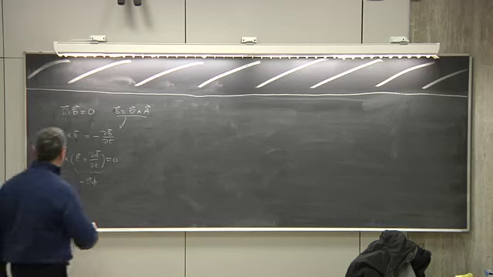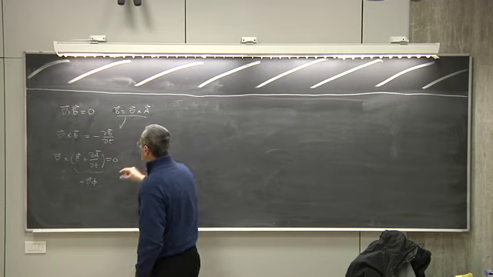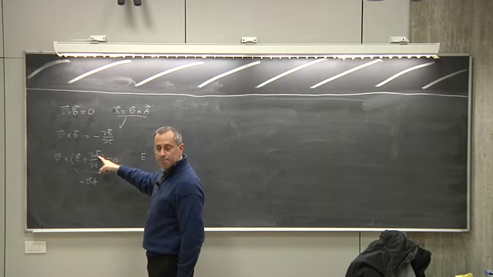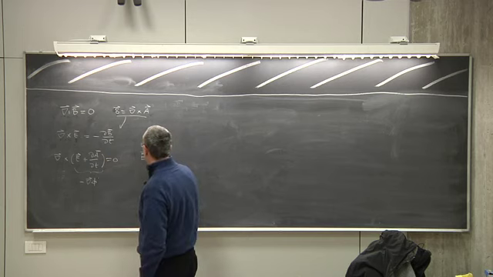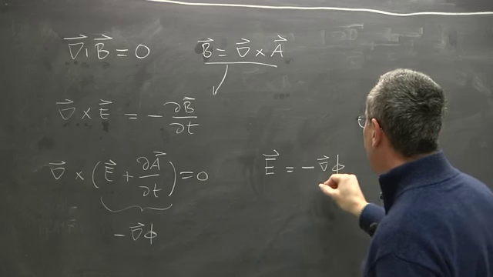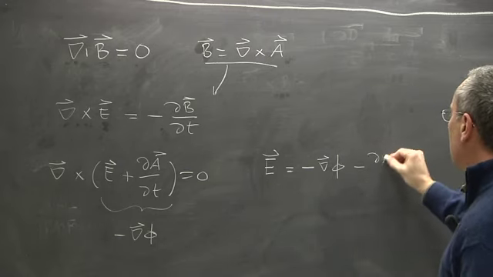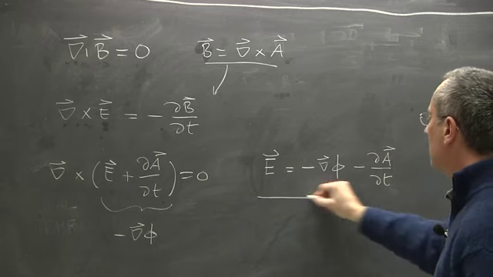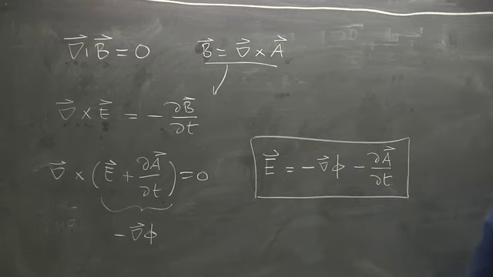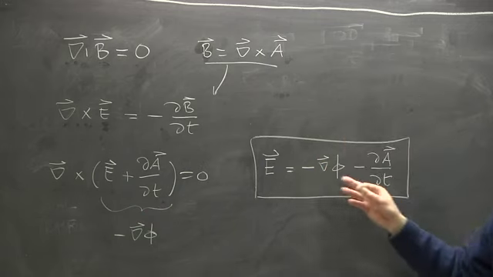So you see that now, if you study the scalar and the vector potential, to get E it is not enough to take the gradient of the potential, but you have this extra term here, so you need both. You need the scalar as well as the vector potential to obtain E. Okay, so it's not as simple as it was in electrostatics, but really it's not that much more complicated, right?